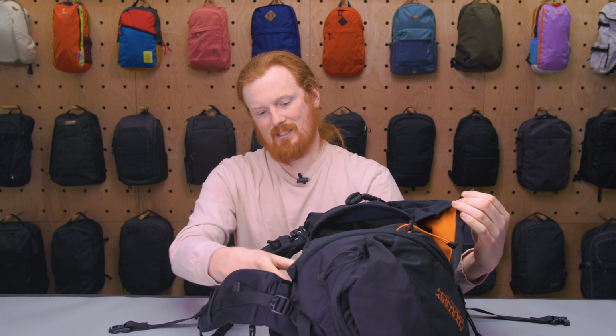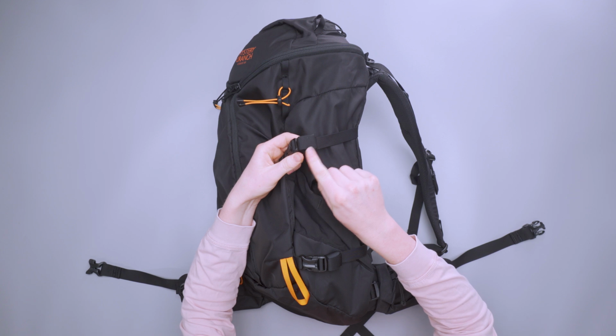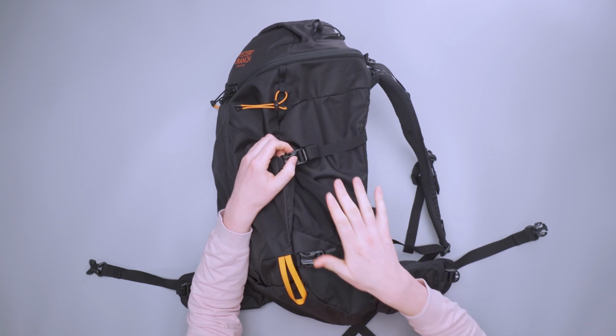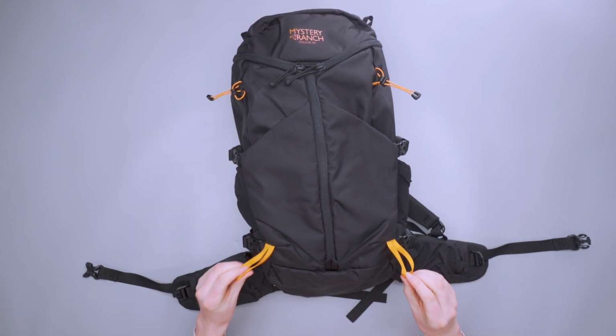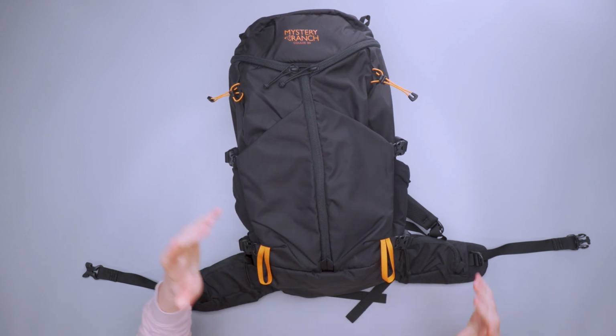That is also assisted by these compression straps, which have a nice little hook and loop fastener to make sure the strap isn't all over the place. So there's really a lot of stuff that you can attach or just put inside of this pocket. And then on the front, we've got that elastic up top, and then these little loops down here, so you can attach a trekking pole or maybe an ice pick or even a fishing rod if that's what you're into. So I'm moving on to the back panel here.